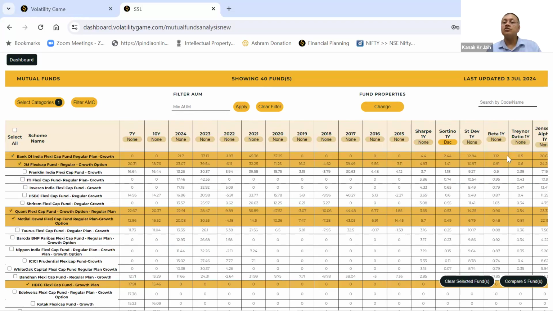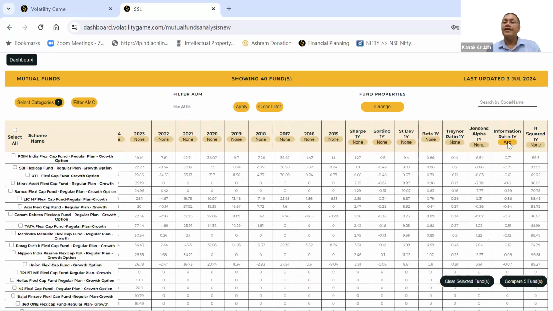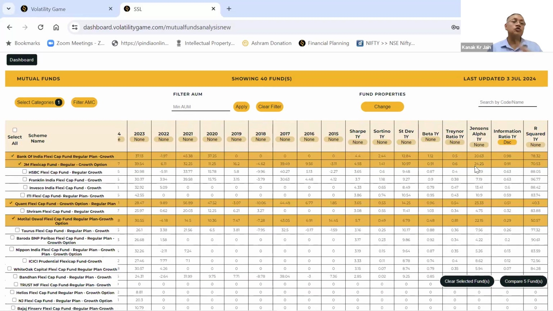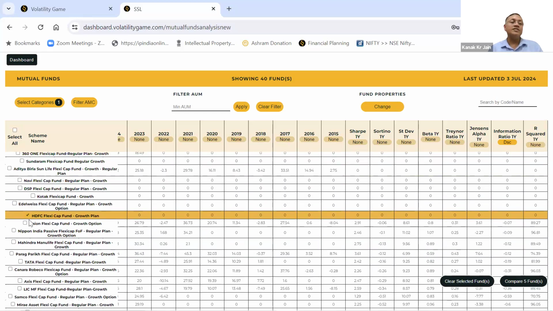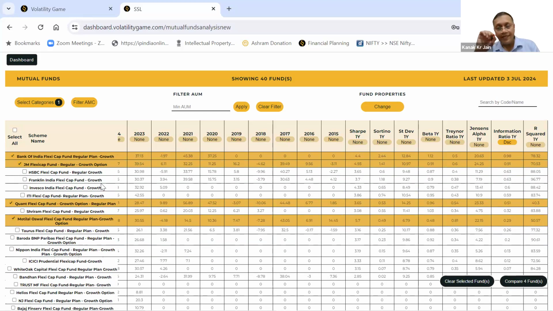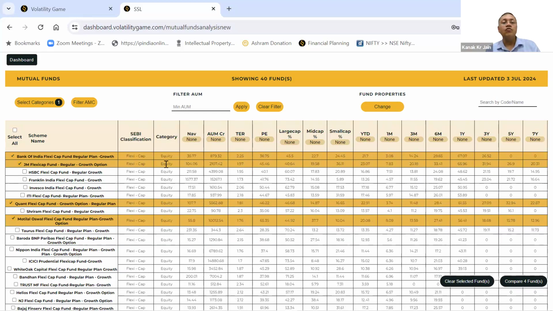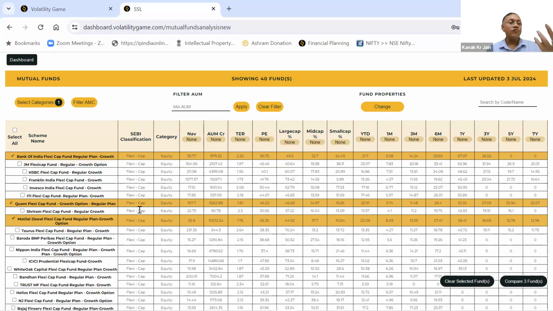Then information ratio and so many other things are there. Not getting into the details, there are master classes which you can see only dedicated to these things, and you can go ahead with that. So in this Bank of India, JM, so in flexi cap category, maybe these are some of the funds. So HDFC has gone down. This is based on the ratios. They look better now. And if you want to remove some funds with which you are not working, maybe if you are not working with JM Financial or these AMCs, you can remove that. Or if you are working, you can continue to have them also, not an issue.